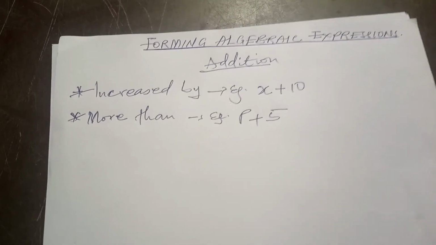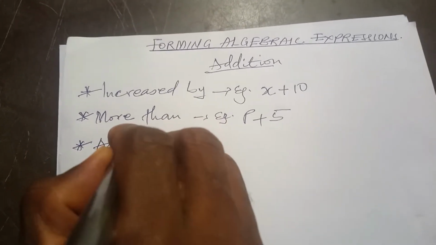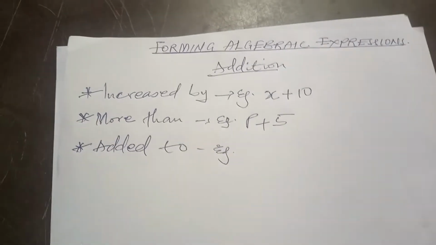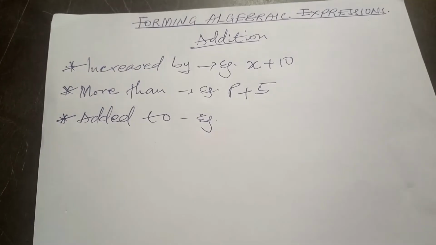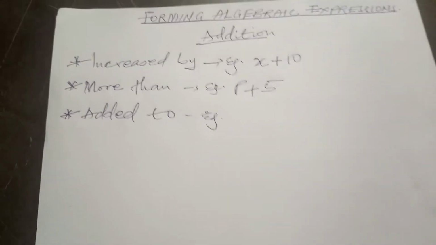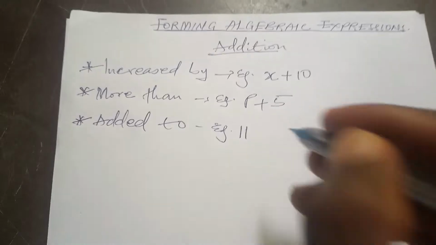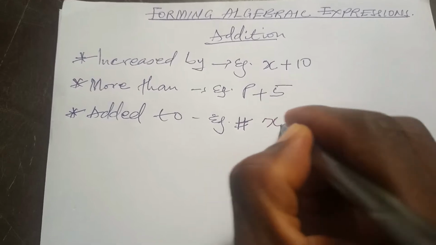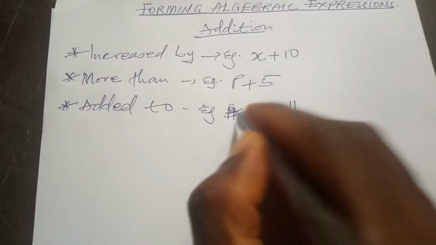Then another phrase we can think about is added to. So for example, when 11 is added to a number, the result is 21. I'll be treating equations later, so I will just write the 11 being added to the number. Then it means that you're going to have, no, 11 is what is added to the number. So you are going to have the number first plus 11.